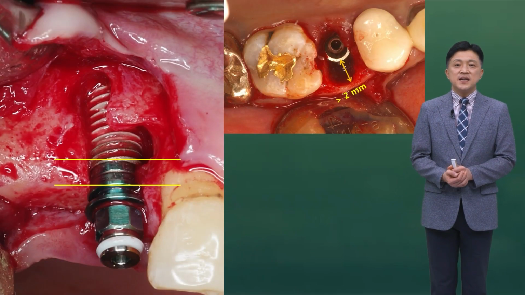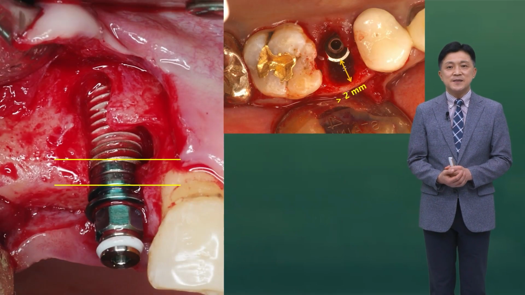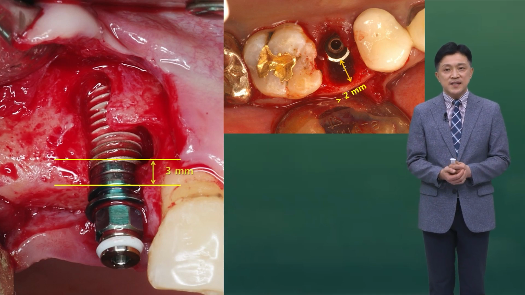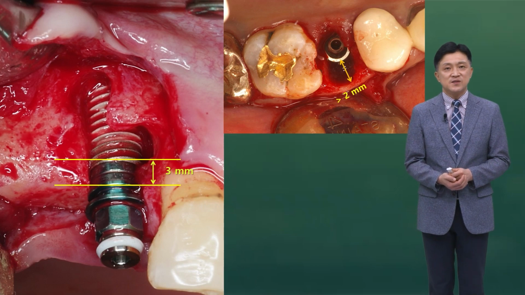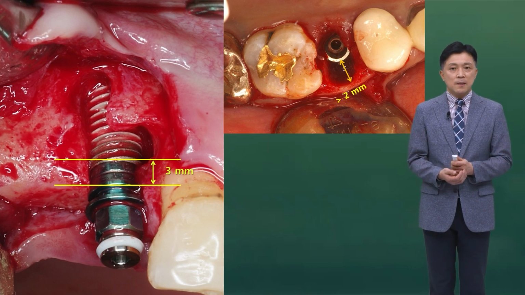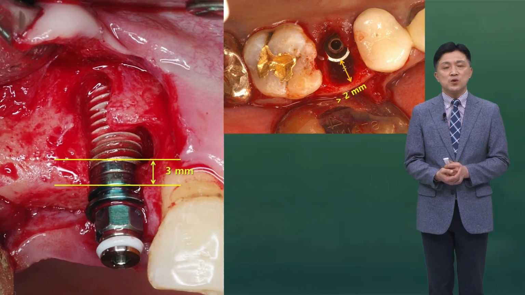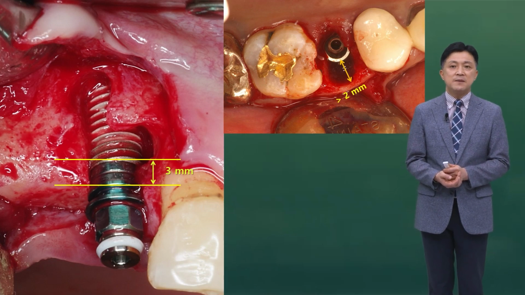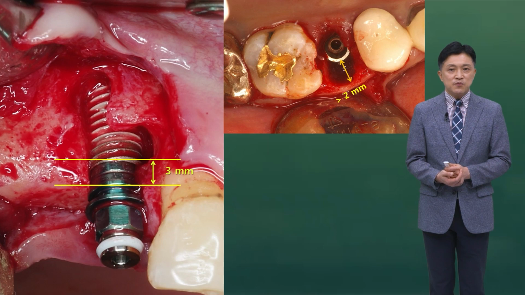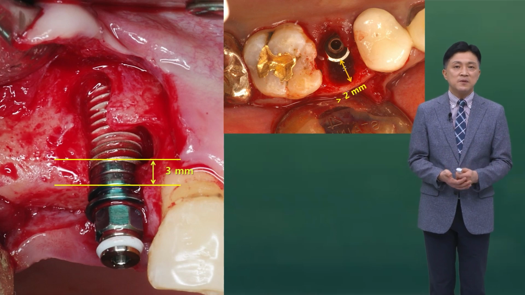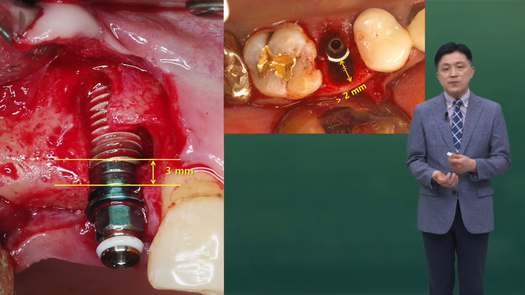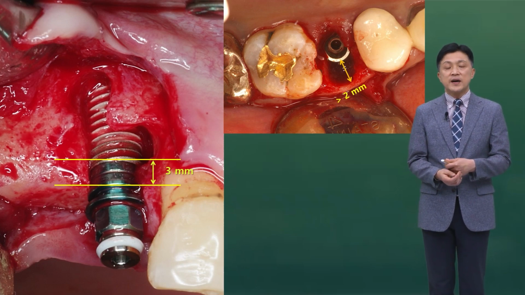The summary. In this lecture, I've talked about immediate implant placement, the implant position, and gap management. The vertical position of the implant should be 3 mm inferior to proximal bone crest, and horizontal position should be 2 mm away from the buccal plate. The extraction socket gap should be filled with graft material. Decision needs to be made whether you're going to do internal socket graft only or both internal and external socket graft.